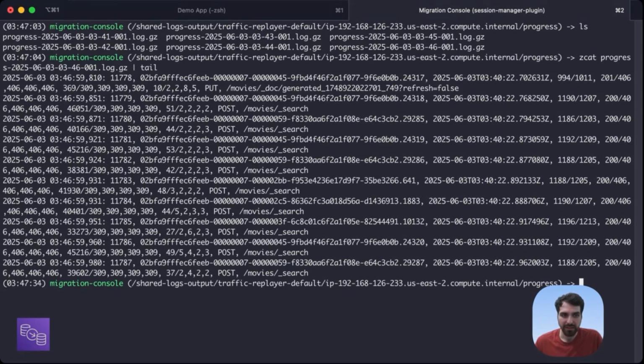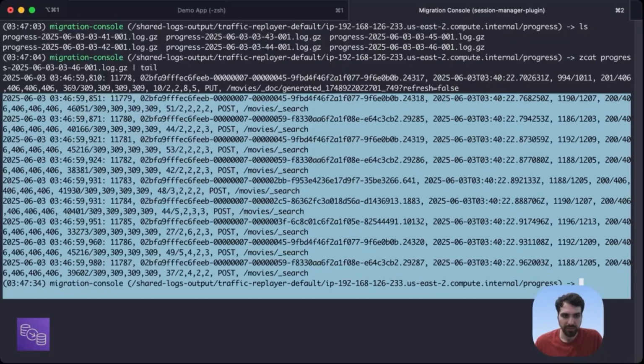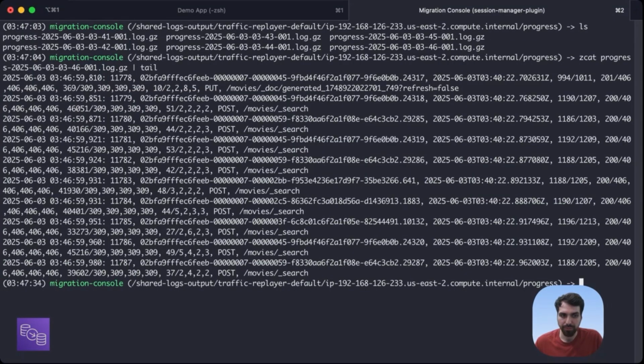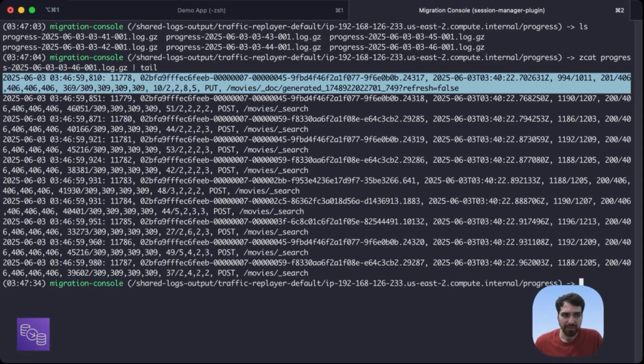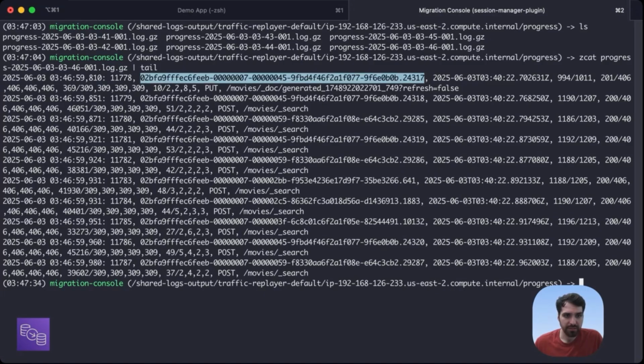So we can see there is one PUT for a put doc, and we can see several POSTs for search. Now, piecing this apart, the first information item is the timestamp that we replayed this request. The next is the ID for this request, and we have a more specific identifier.